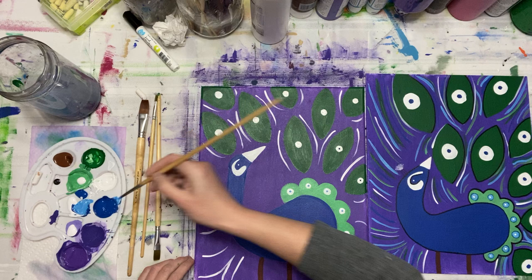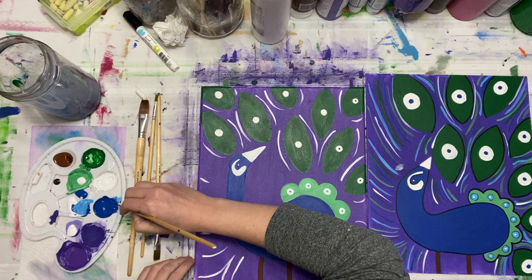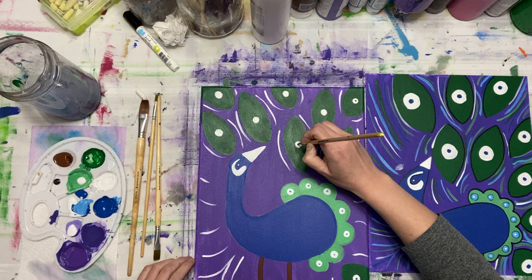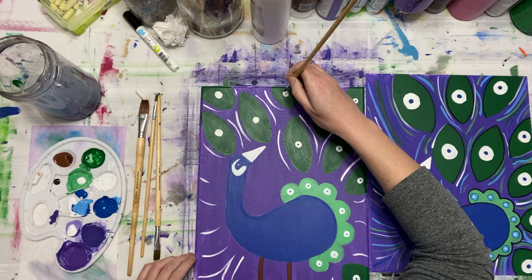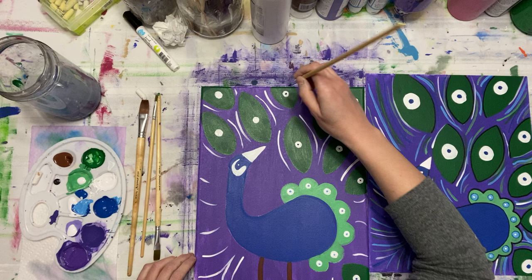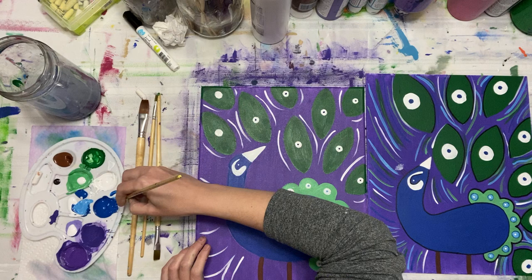I really do. It looks like a red, white, and blue painting now — it looks cool. I like yours. Time for glitter! Precious, precious glitter — I think glitter would look so pretty with a spray can of glitter, or even clear glitter paint. I do have glitter. You can paint it right over these feathers of the peacock if you want to. I'm going to paint it all on the peacock.